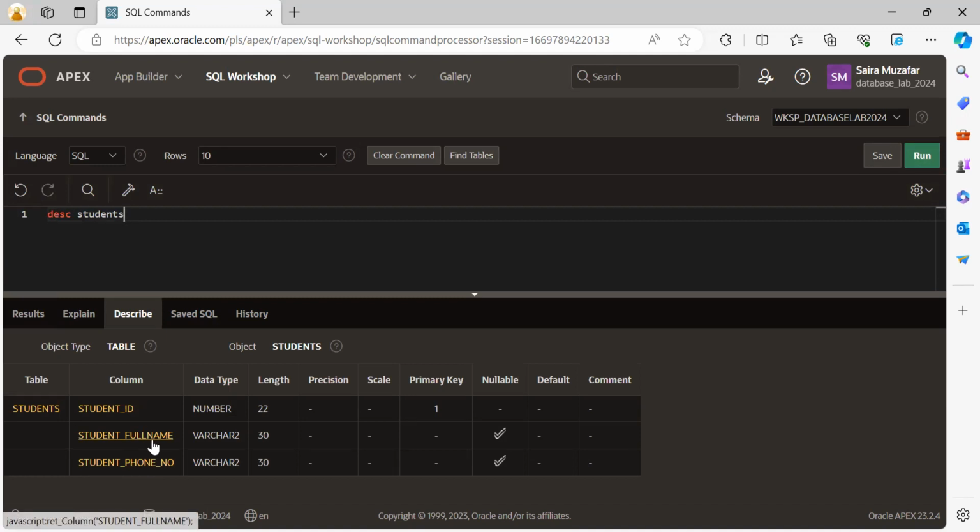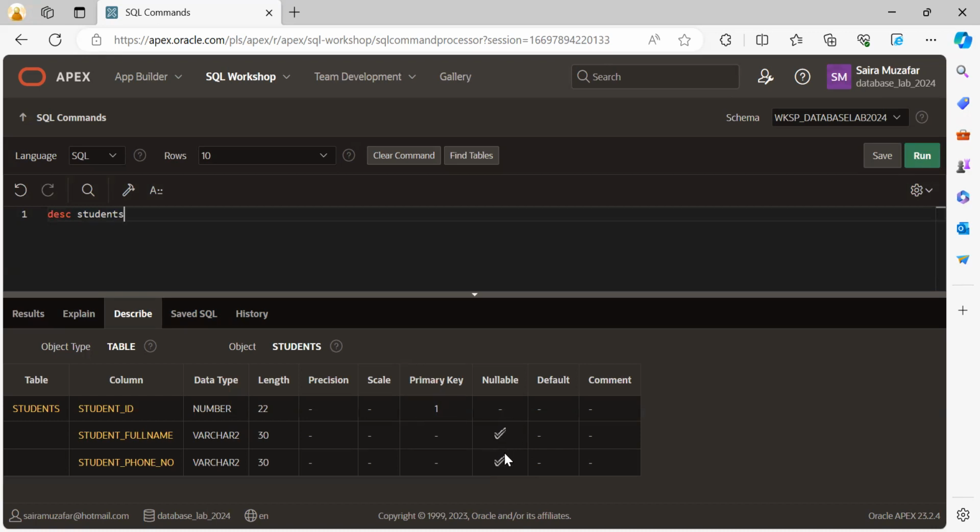Now here you can see different other options are available. At the time of creation, we declared that the student ID is the primary key and it should not be null, so that's why it is not null. But for the other two columns, at the time of creation we did not define that they should not be null. Now I want the student full name column to not be null.